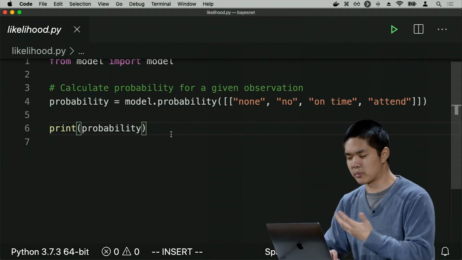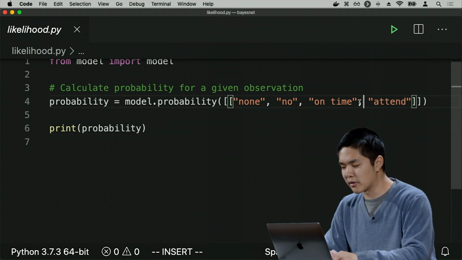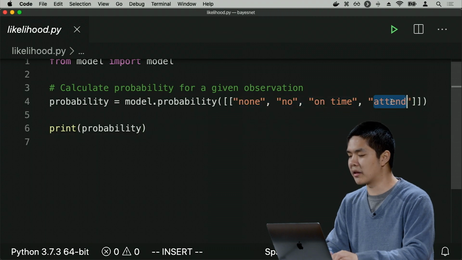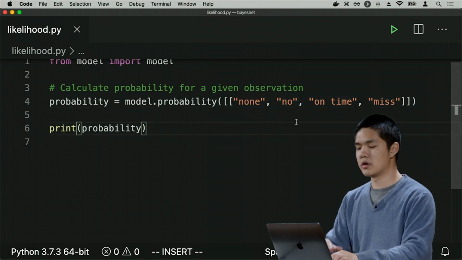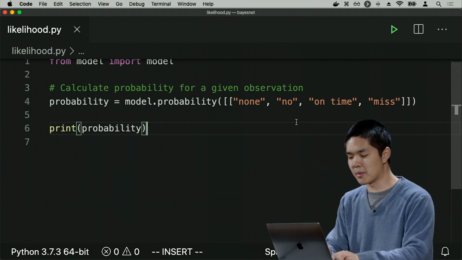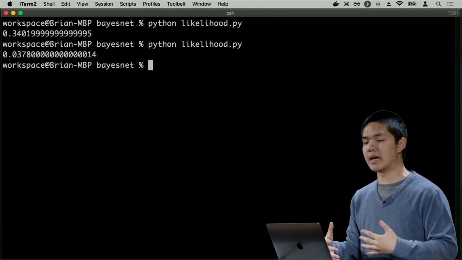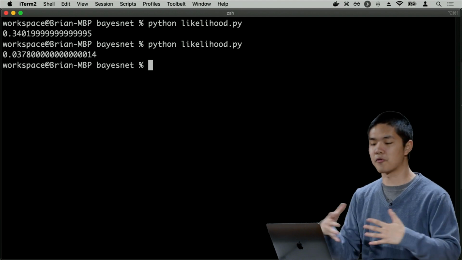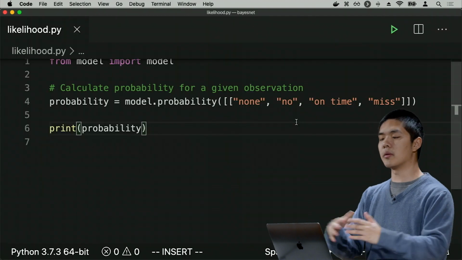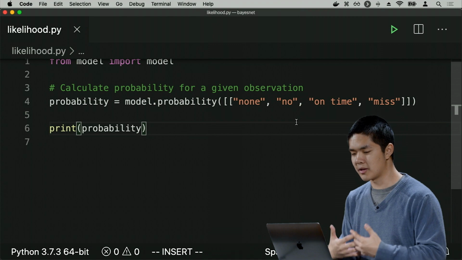But I could experiment with this, try and calculate other probabilities as well. What's the probability that everything goes right up until the train, but I still miss my meeting? So no rain, no track maintenance, train is on time, but I missed the appointment. Let's calculate that probability. And that has a probability of about 0.04. So about 4% of the time, the train will be on time, there won't be any rain, no track maintenance, and yet I'll still miss the meeting.